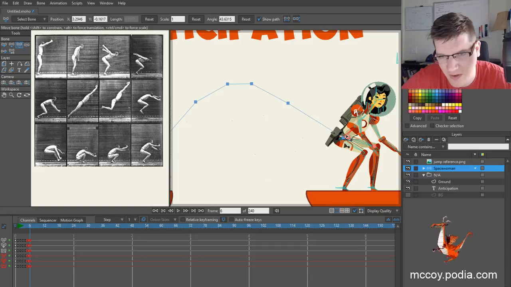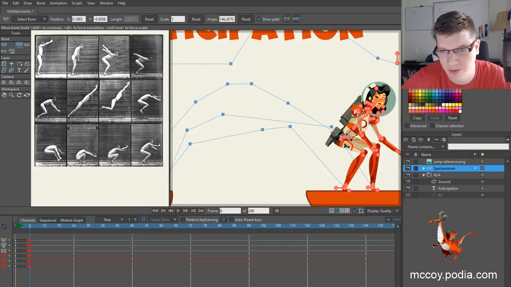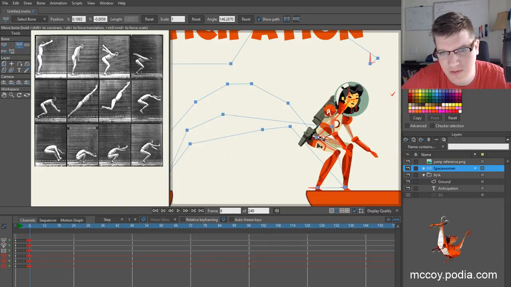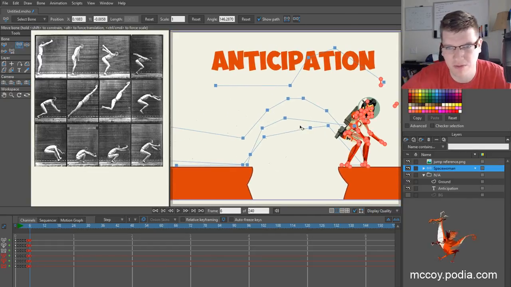Oops, disconnected her hip. Let's move that back.